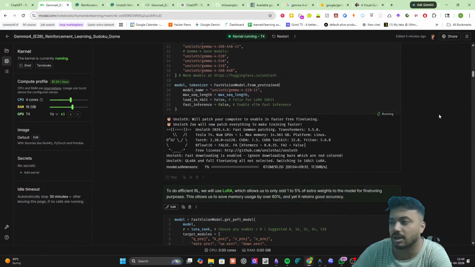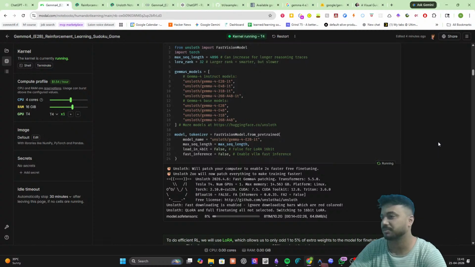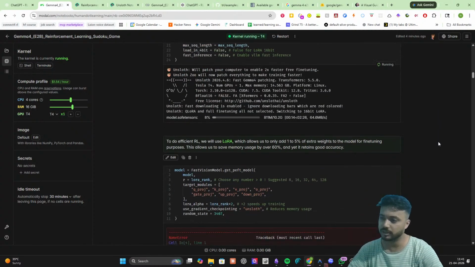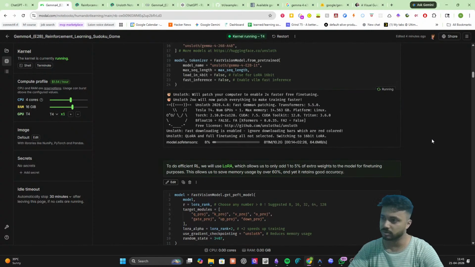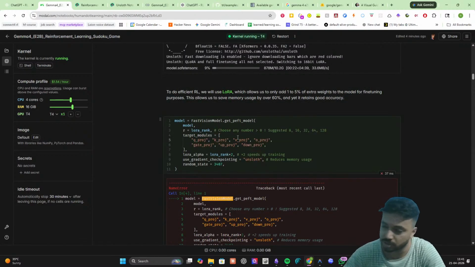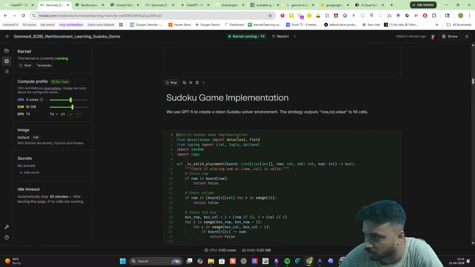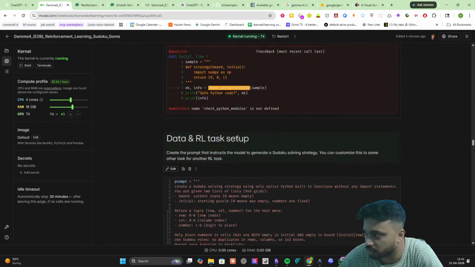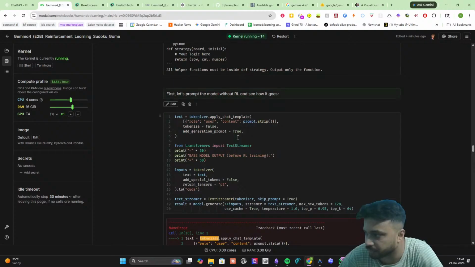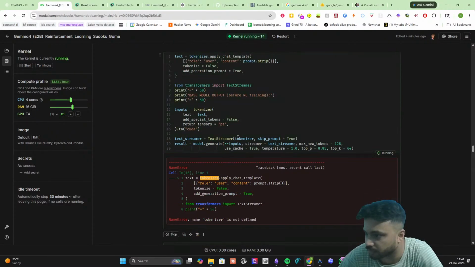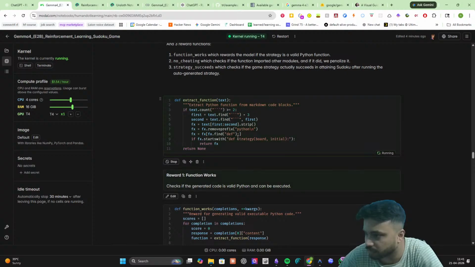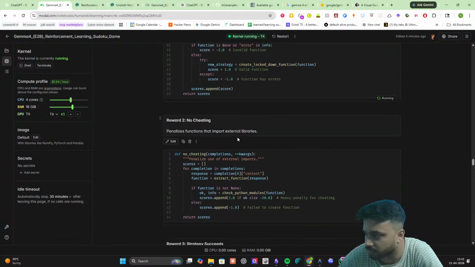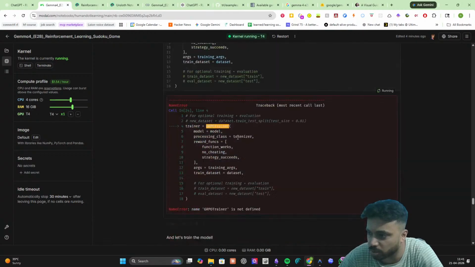Okay, finally it has started installing the weights. It will take around 2 to 3 minutes. Let's wait. Now let's execute the other code also.